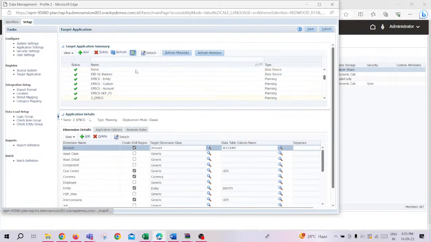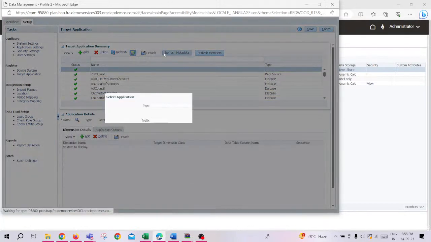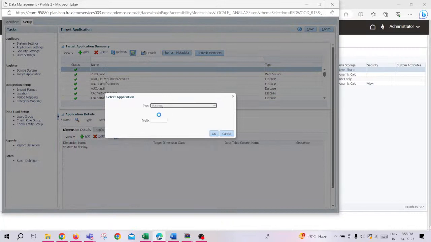When you add any of these, how will you add it? Go to the plus sign of Add, Local, select the application. It will come with the name of Planning. You have to select the application type as Planning.